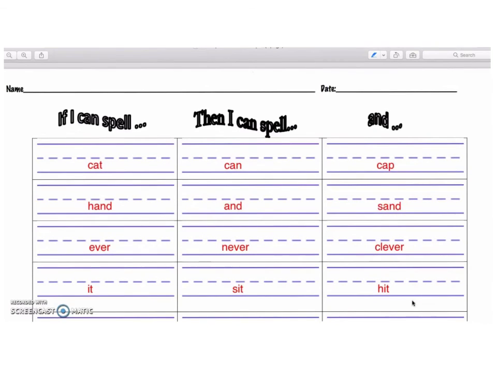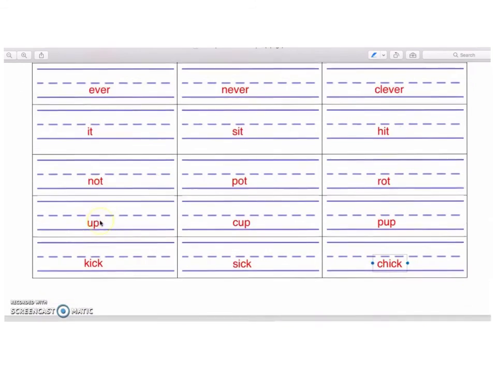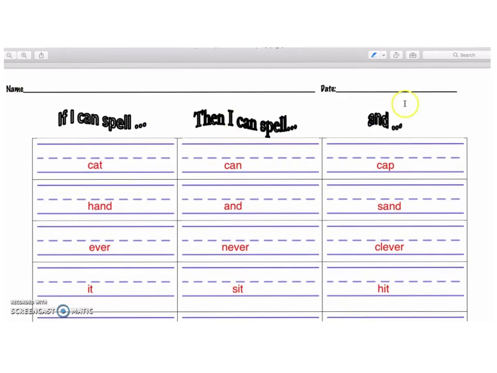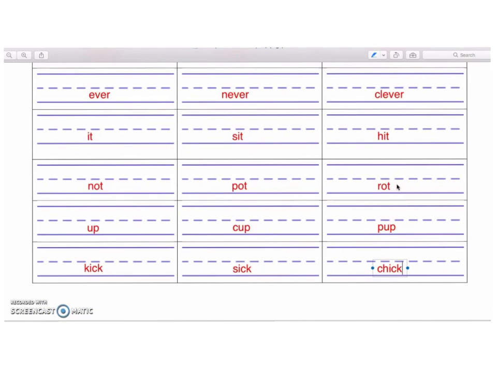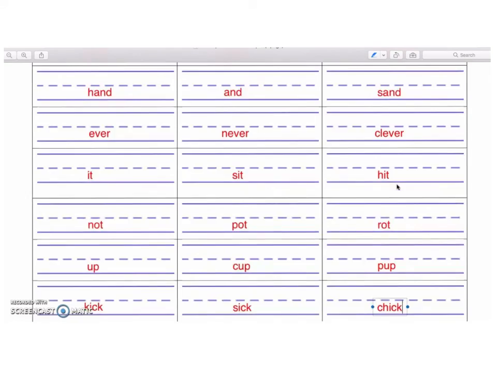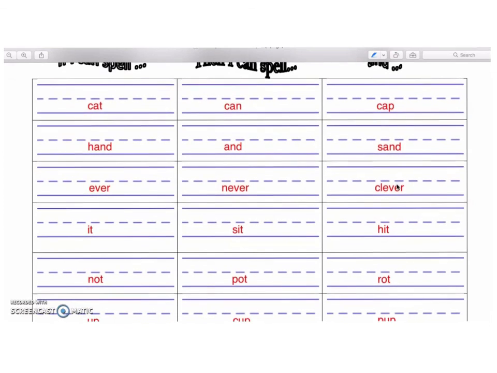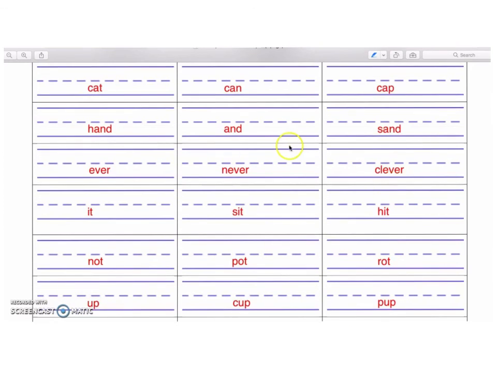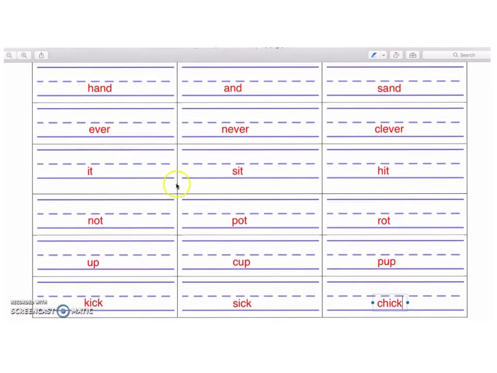If you can spell some of your spelling words, they also teach you how to spell other words. And you should be doing this when you're writing with Miss Paley or Miss Martinez as well. Oh, I know how to spell ever, so that means I should just use that word to spell never, okay? Try to think back to these skills that you're learning in here to help you learn how to spell new words.